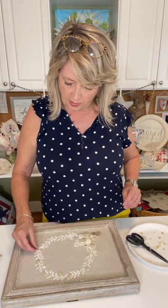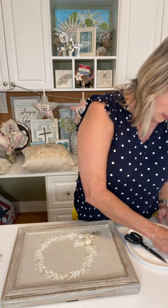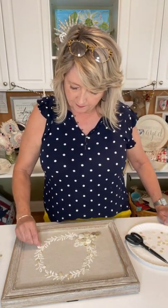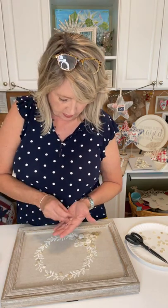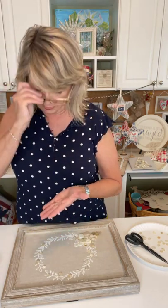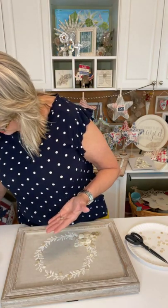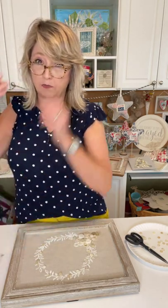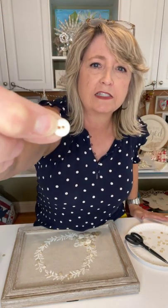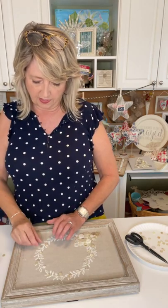At the start of this video, I showed how you can look at the back of your buttons to see if they're real. And after you've been crafting with the buttons for a little while, you start to get an eye for it, and you can spot the ones that are real buttons versus the ones that are not. This one is so sweet. I wish you could see. It's teeny, teeny, teeny. I'll try to get a close-up picture. And it's carved, which I think is precious.